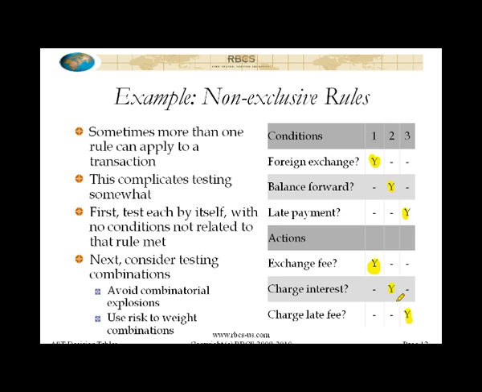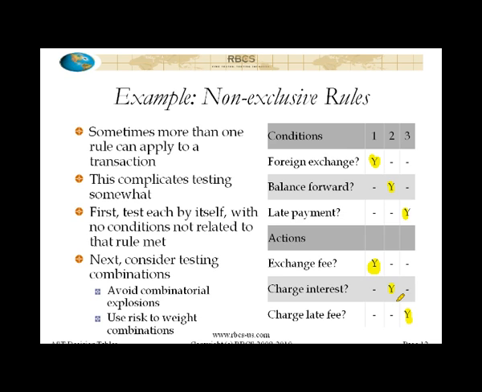I mean, obviously there's a lot of combinational problems that could occur here, combinational tests that could occur. Well, we want to avoid testing a lot of combinations. That's the combinatorial explosion, the bane of the tester's life. We're going to talk about that in the context of pairwise testing and domain analysis, probably in some future advanced testing webinar. But for the moment, we're not focused on combinations.